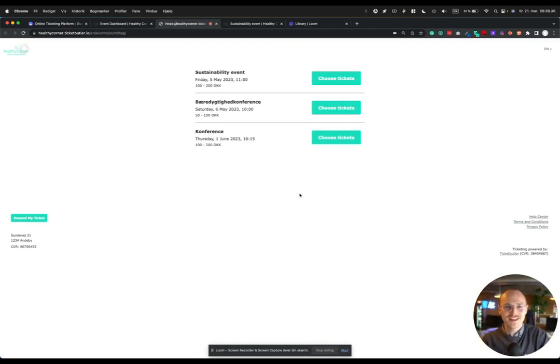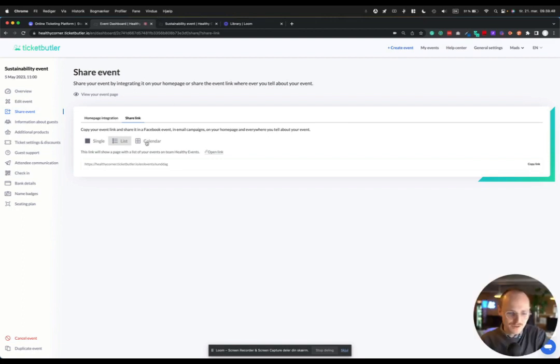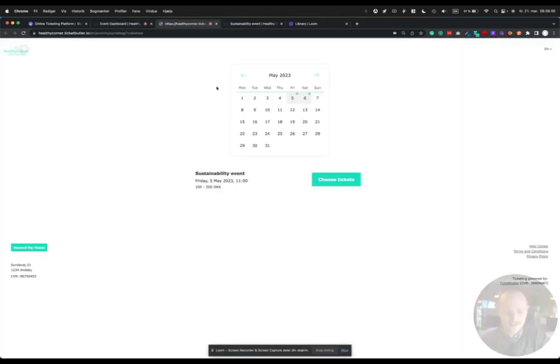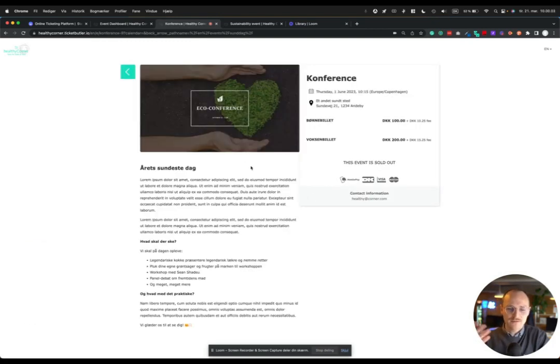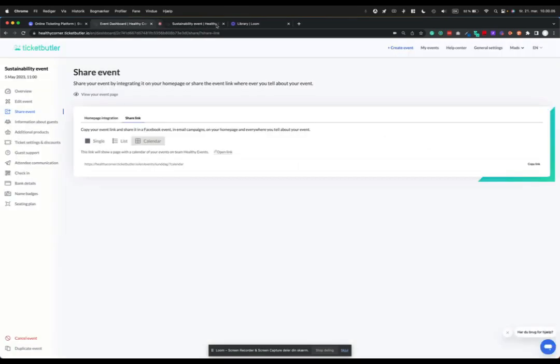If you want to have this tailored, we have some more possibilities than I'm showing today, so just reach out if you have any questions about the integrations. In the same way, we have a list, and a calendar, and in here we'll show all the events in a calendar instead. We have a dot here if there's an event for that specific date. As well, with the events down here, you can click choose tickets, and then you go to this page, and from here you can buy tickets.